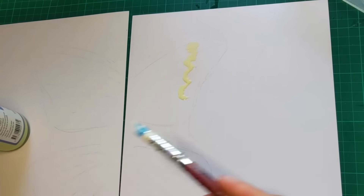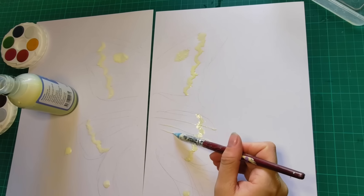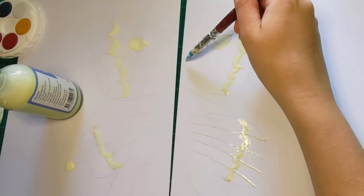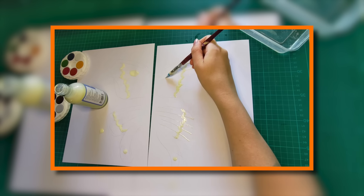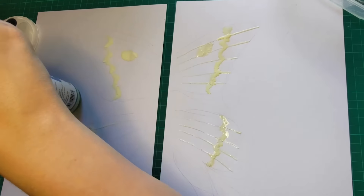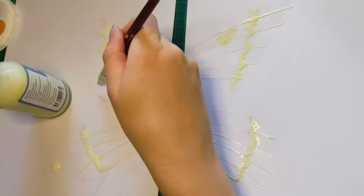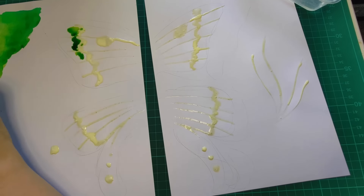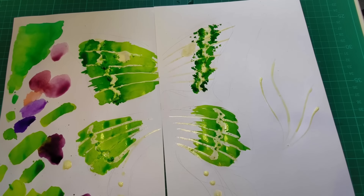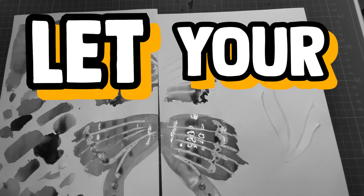I'm not too worried about how this section turns out because these wings are just a practice round. I haven't used watercolour since I was a child; I kind of just want to play with it and get a feel for the colours, textures, and how everything blends before I start on my real wings. Fair warning if you want to try this yourself: the masking fluid smells really bad, which is what clued me in that it's basically liquid latex. That's why I'm using a silicone tool to apply it instead of a brush, because it would completely destroy any brush. I ended up pulling up a lot of the masking fluid because I was way too impatient — you can see there are still wet bits on there. Let your paints dry.